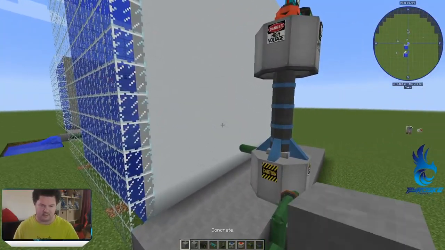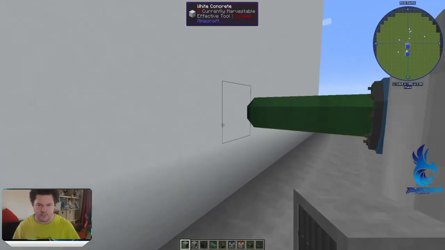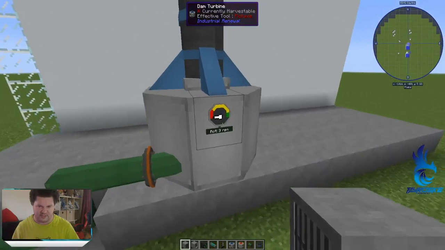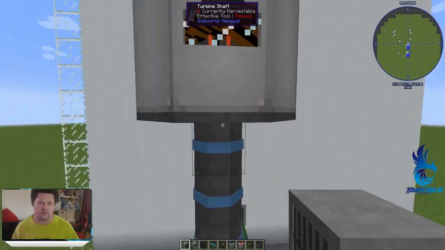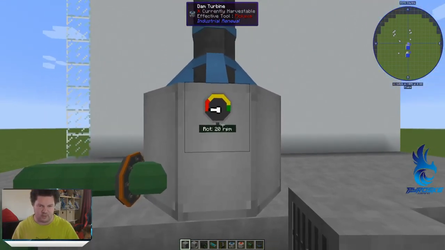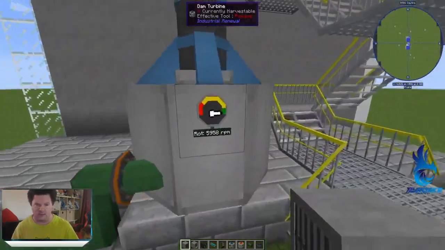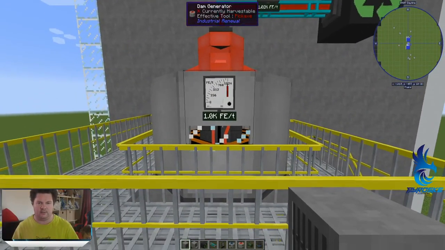Now what we want to do is we get our dam intake. Excuse me. And we want to... Oh, now, water's going to flow out of this. And voila. You shall see that RPM is increasing slowly. And we are starting to generate FE per tick. This takes a while to speed up. As you can see, this one over here that I prepared earlier is doing nice big RPM, and we're creating 1k FE per tick.